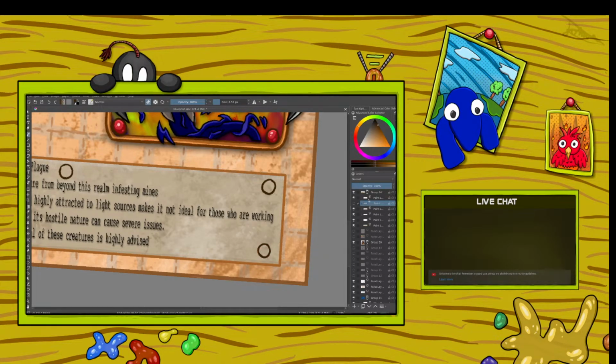Alright, now I can do the thing. Alright, first things first, get that in there. Color it up. There you go. Then grab this color right here. Then we're going to go here.